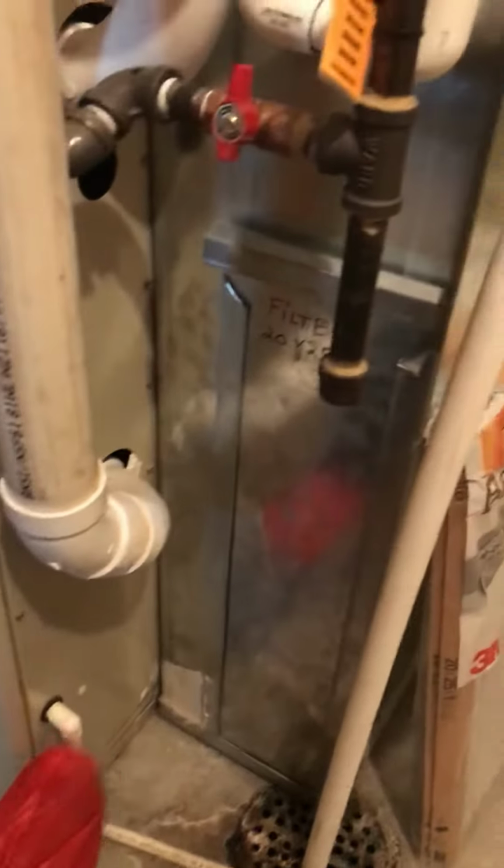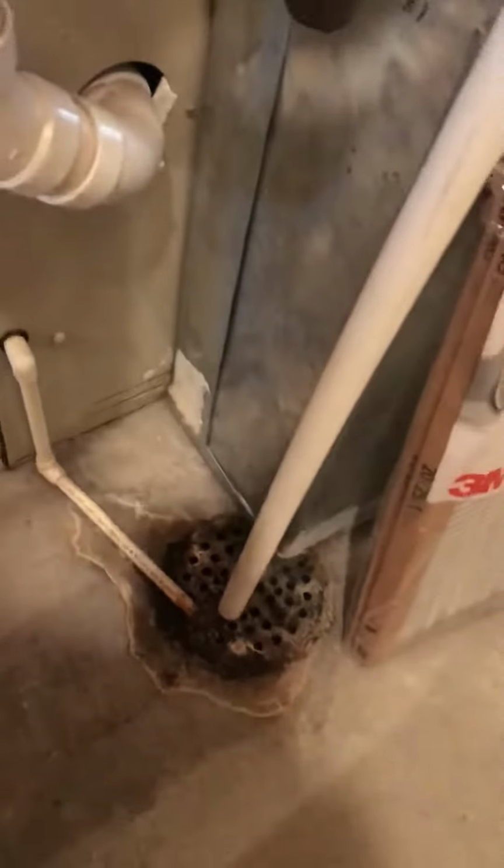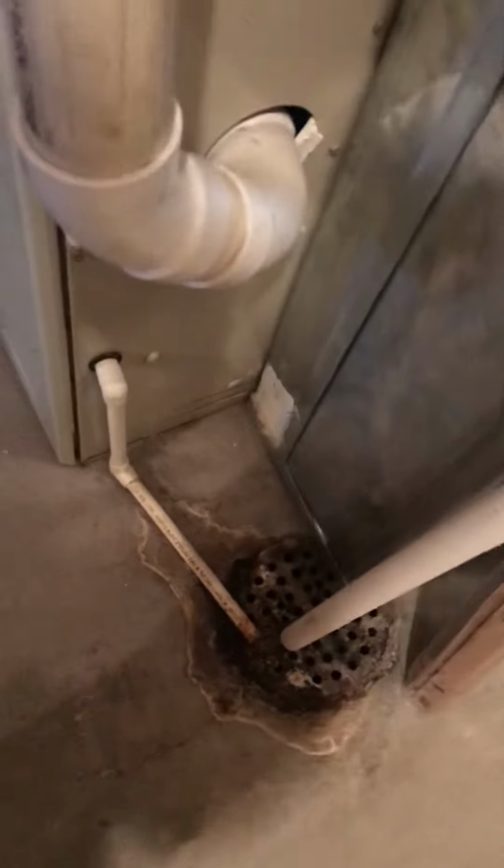Condensation, we'll redo everything in PVC, or at least bigger PVC than that. It does have a floor drain right here. Let's make sure it's dripping into it. Looks like it's missed the mark a few times.